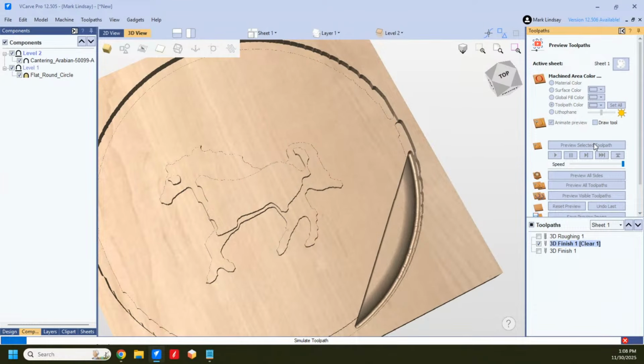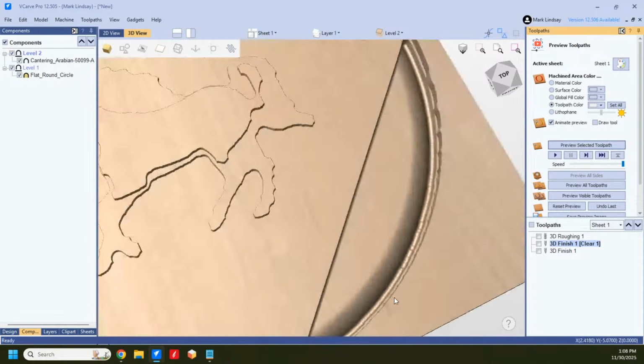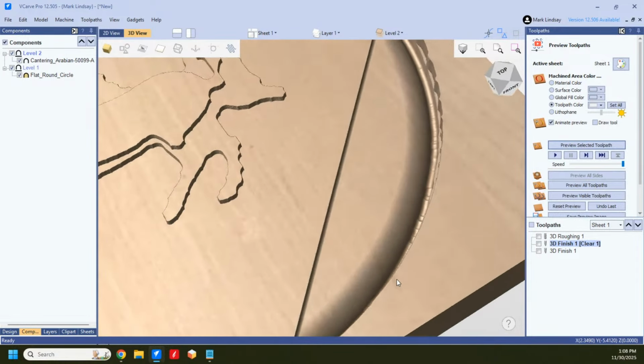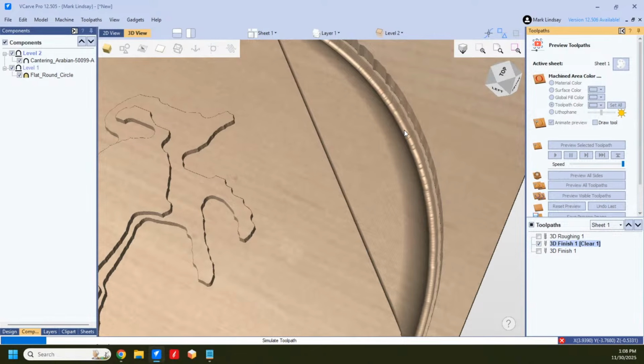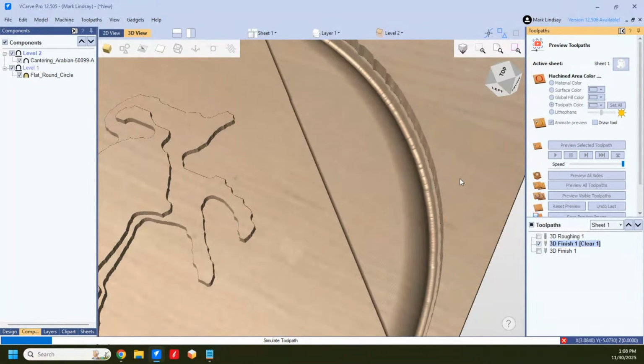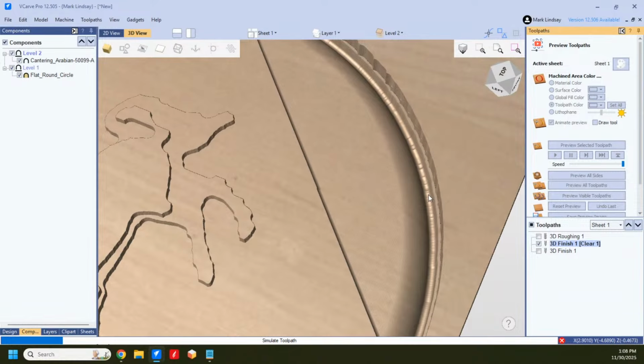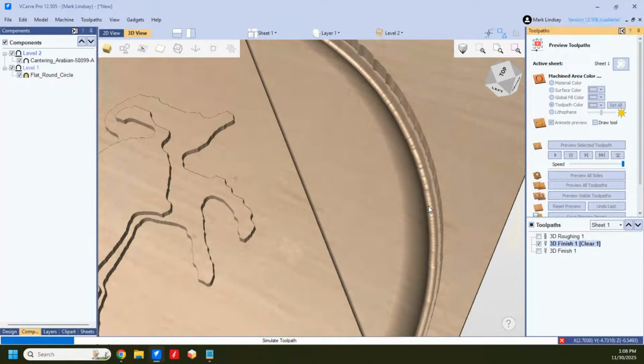Let me stop. Now look at what it had to do. It had to plunge down here to this depth. I'm going to go ahead and let it run. It had to plunge down to this depth, but I've got all this material right here that's uncut.